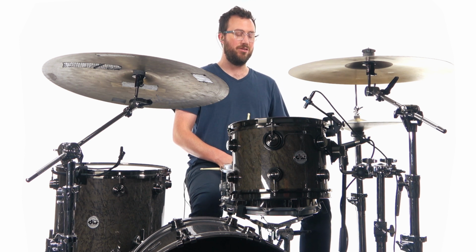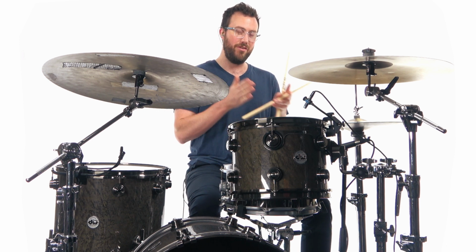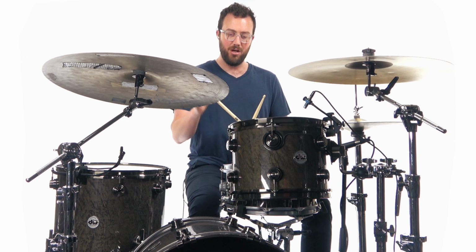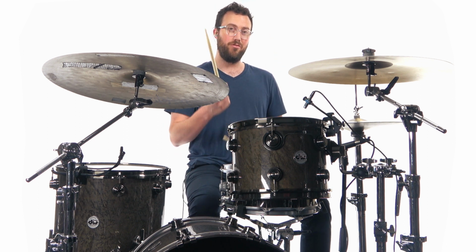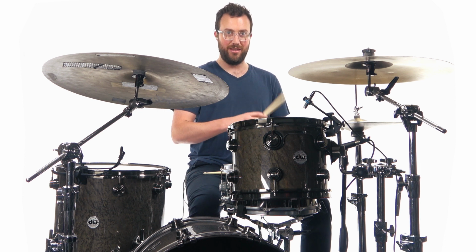Because we're actually going to play it in the ghost notes. But if we leave out those ghost notes for now and look at our pattern, it's very similar to the first pattern that we have. We have kick on one, snare on four, and then hi-hat is playing all the eighth notes. We're just now shuffling them, okay?